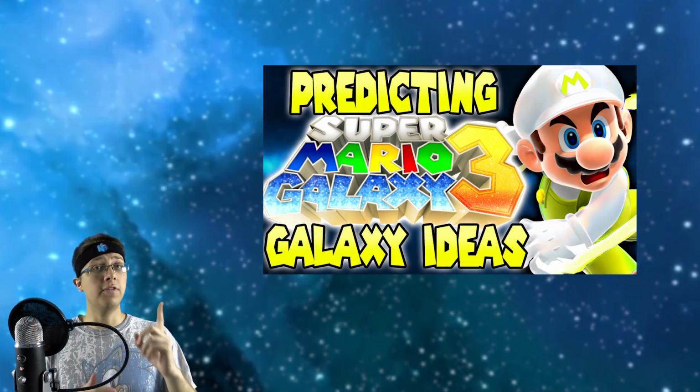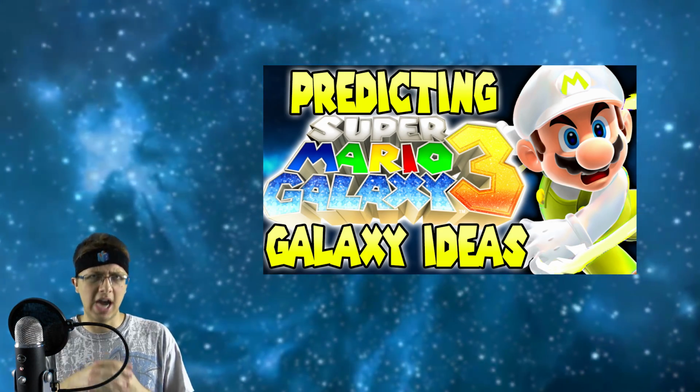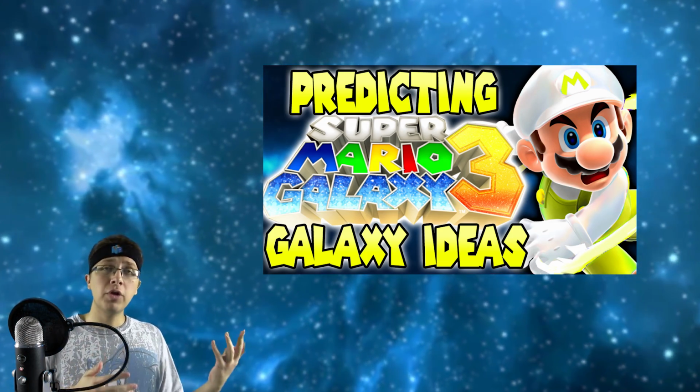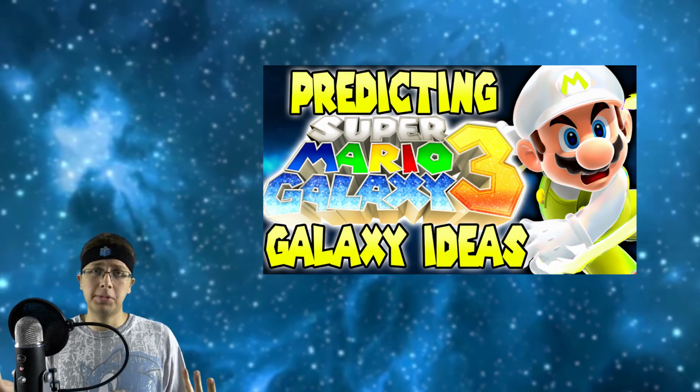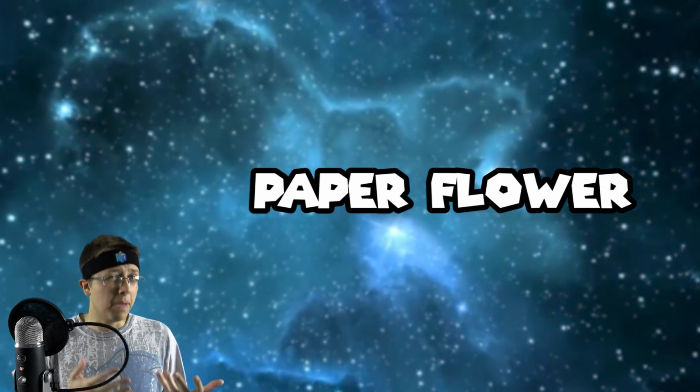Now, me and my fans have come up with several brand new ideas for power-ups. Now again, they might not all work that well, but it's worth at least throwing the idea out there. If you watch part 1 of this series, you'll know that I talked about a galaxy called the Paper Galaxy. If you didn't watch that, feel free to catch up, or I'll just give you a brief synopsis right now. Basically, the world is in 3D, but you use a specific power-up called the Paper Flower to change your 3D into 2D. So that's the idea, the Paper Flower.